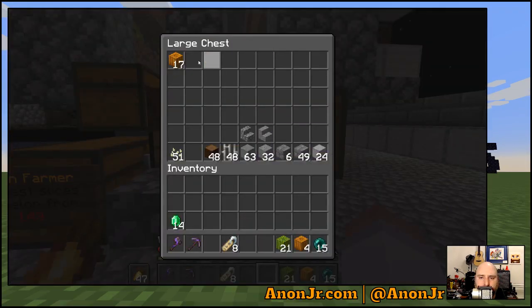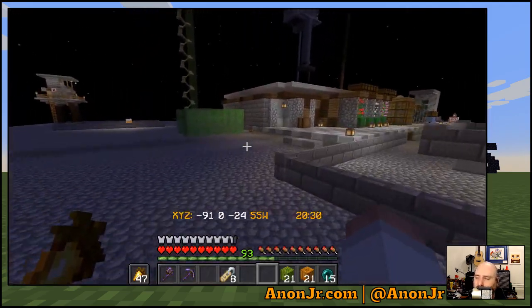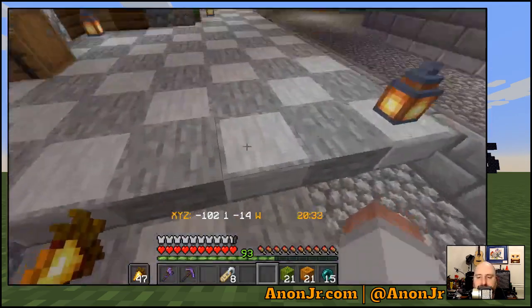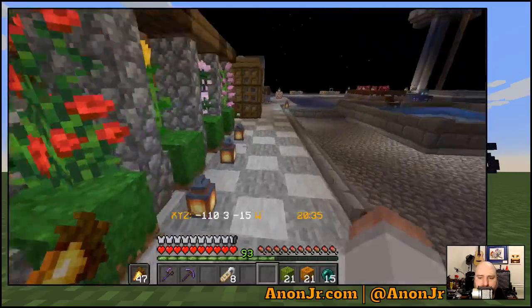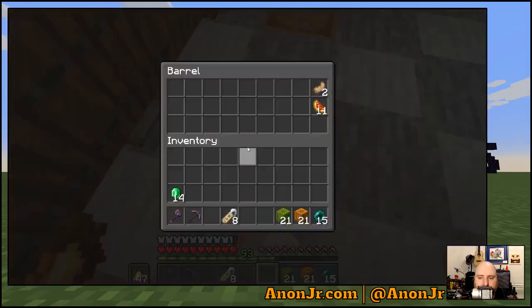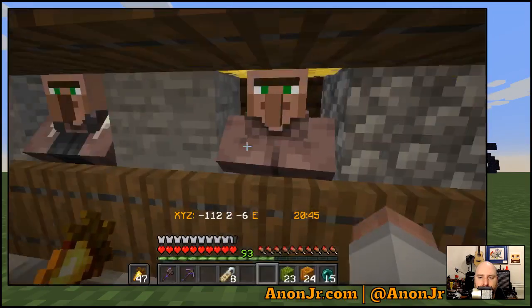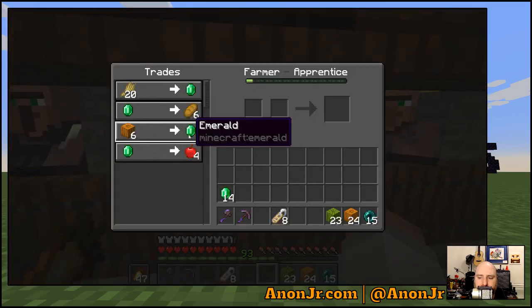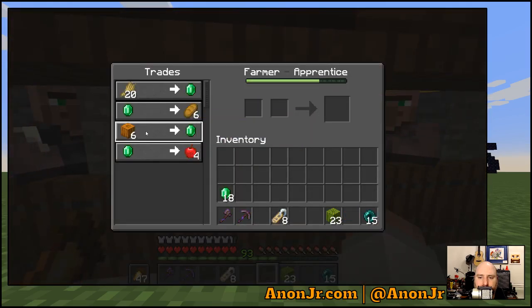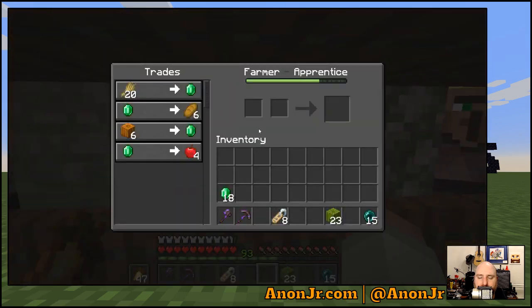Some days, that's how it goes. All right. Let's see if I can get a little more trading out of this, and then at least enough for 6 more emeralds. And I think one of these had a couple more melons and pumpkins there. Although, we don't know if you're going to give us... Yeah. Oh, come on, man.